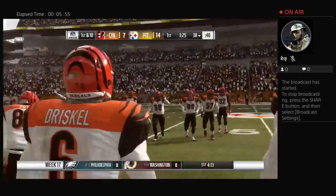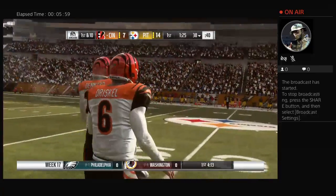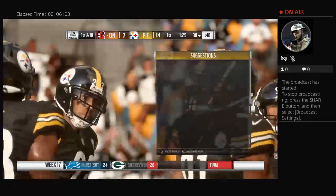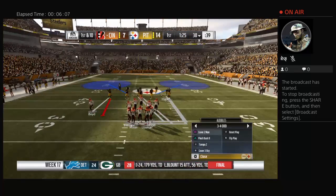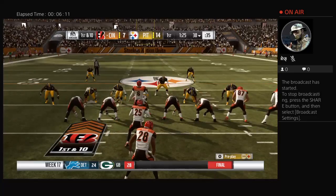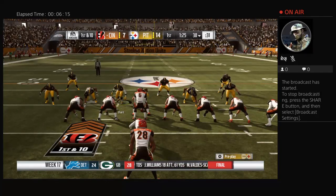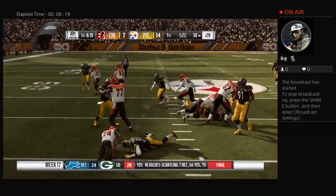The Bengals offense on their way out as we look at the playoff race in the AFC. The Bengals, just looking at some of the struggles they've had this season, the playoffs are not in their future. As they start to peer toward the offseason, what moves might they make? I think the running back position. I know we talk all the time about the NFL being a passing league, but the teams that run the ball effectively, they're the ones that go deep into the playoffs and go to the Super Bowl. They have to upgrade here.